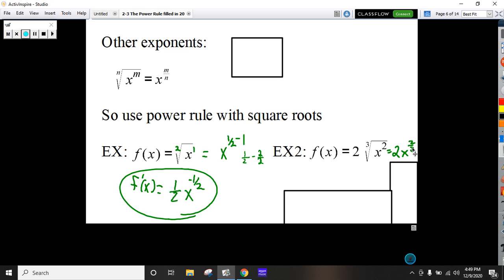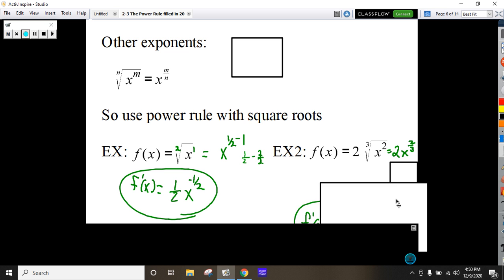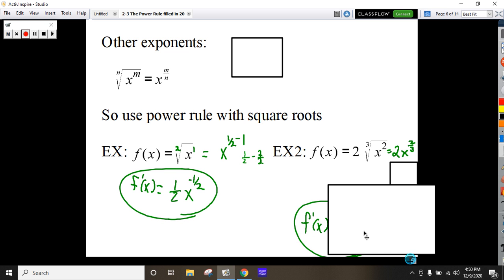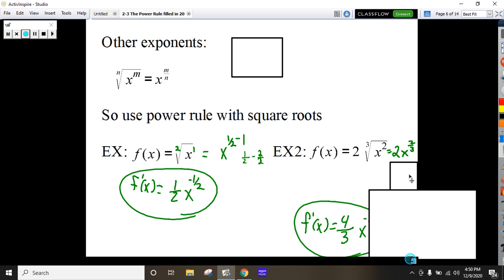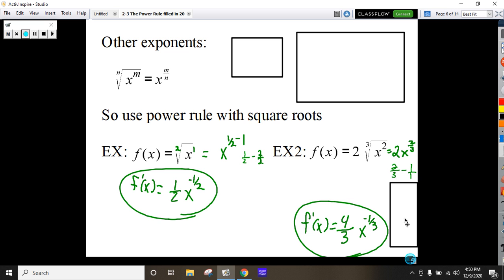So then just like before, we multiply. If you take 2/3 times 2, remember, think of it as 2 over 1, and when you multiply fractions, you just multiply straight across. So 2/3 times 2 is going to become 4/3. I'll start showing my answer here. And so then we have x, and then the exponent we're going to give to x, again, we have to subtract 1 from the 2/3. So again, we have to make a common denominator. That's going to become 3/3, so then 2/3 minus 3/3 is our negative 1/3.